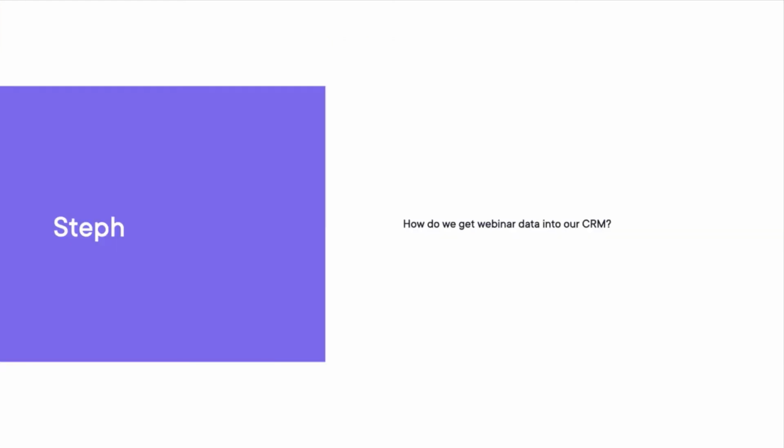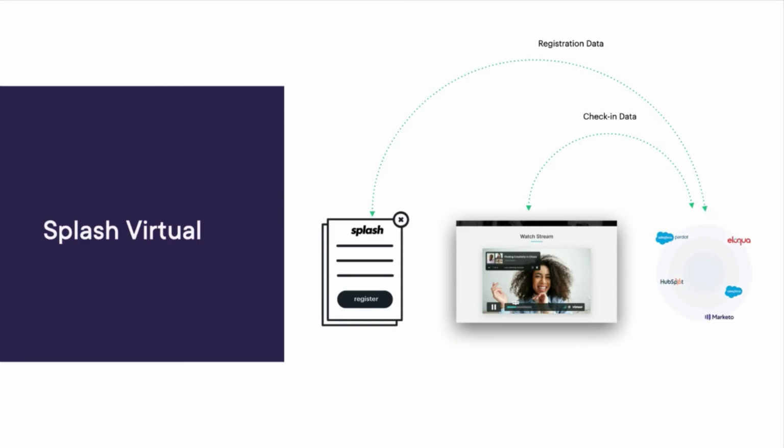This next one, oh cool, I kind of alluded to this one a bit earlier, which was how do we get webinar data into our CRM, or virtual data into our CRM? So thanks, Steph. I was able to put a slide here. What's interesting when this big pivot to virtual started happening was that our customers were very accustomed to all their registration data going to their CRM because they're typically integrated already.